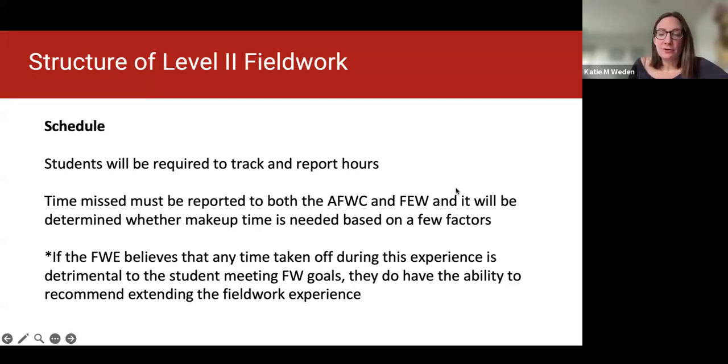If your fieldwork educator is sick one day, then obviously you can't come in, and your hours will start to cut down from that 480. That's the threshold that we hold, so don't think about it as time that you can take. Unfortunately, that's just wiggle room for us to make sure we have a standard for the absolute number of hours that we expect you to be clinically trained, if that makes sense. But really the standard is the 480. This is just how we have to do it.